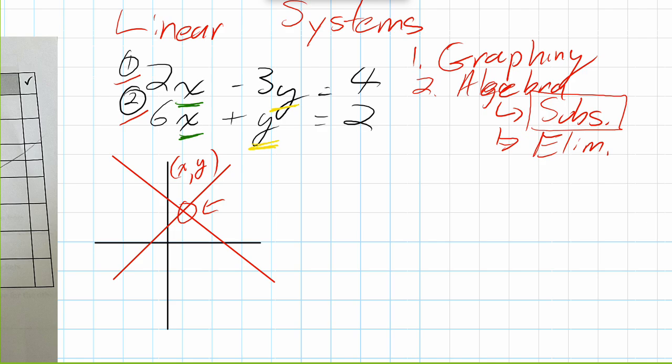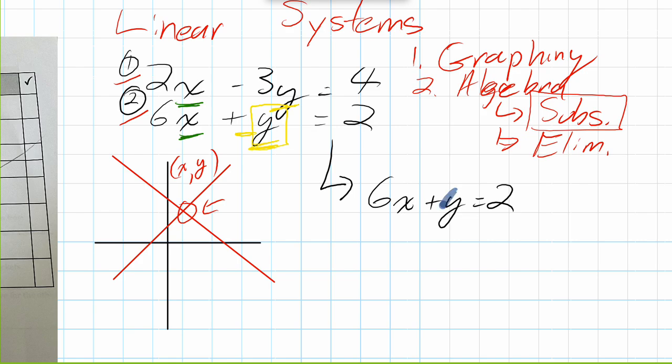But from some experience with working with this, I'll tell you that the fastest method right now will probably be to set it equal to the y in equation 2, just because it doesn't have any coefficient in front of it. So it's going to be the simplest. Doesn't matter. I'm just giving you a little tip there. If you ever see one with a coefficient of 1, it'll be easiest that way. So I'm going to take equation 2 down here, and I'm going to rewrite it. And my very first step here is to set it equal to y. So that's going to be our goal.